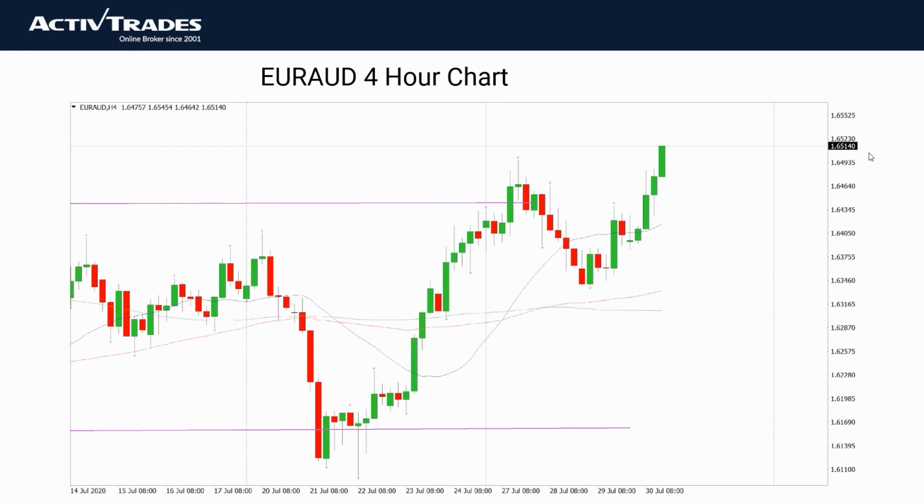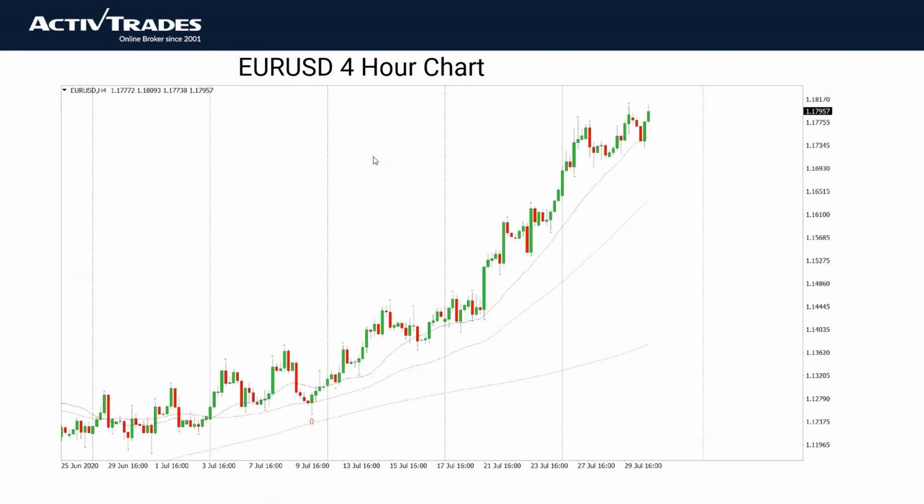I'm just here to work with it. And as I said, this was Eurodollar on the 4-hour chart. I'm going to go into this more in depth in a few slides time. But as I said, you can see here a blue 20, a red 50, a green 200, and we can see here, once price is above the 20s, above the 50s, above the 200, we're into a good trend.